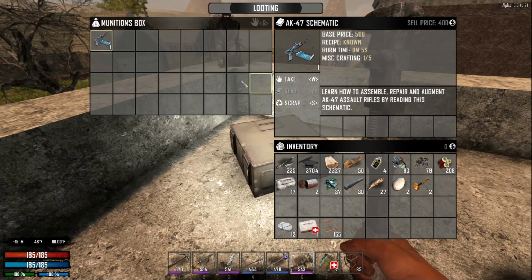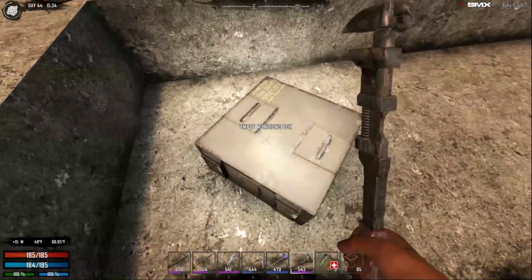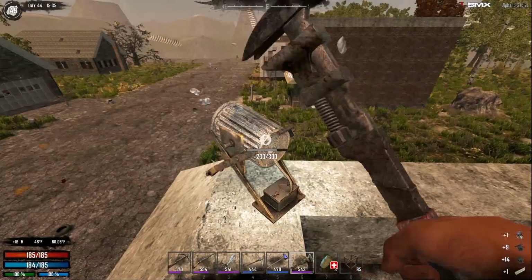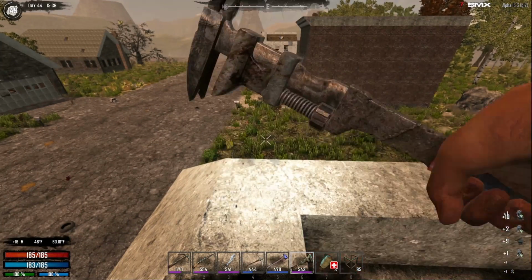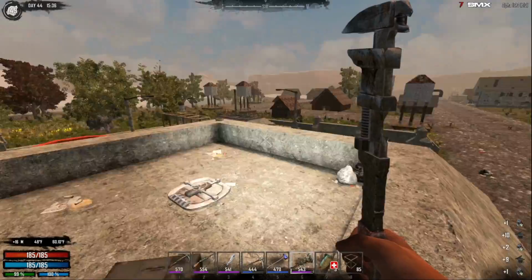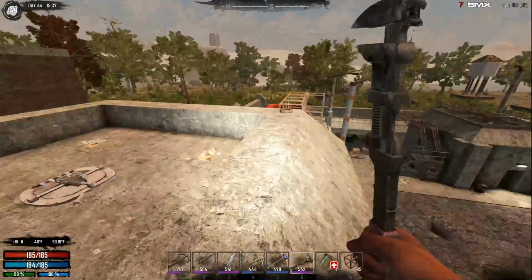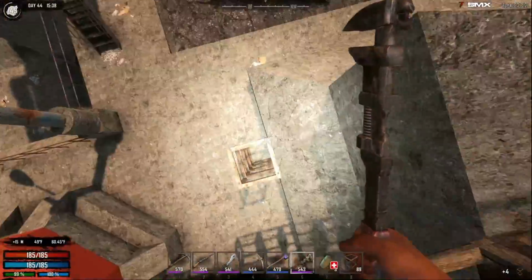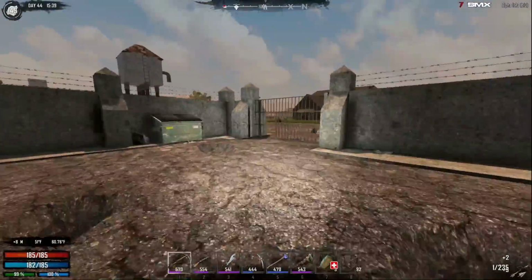AK schematic, which is known. It brings 400 at the trader. No. Ramming horde. Cool. Alright. Let's go deal with it.